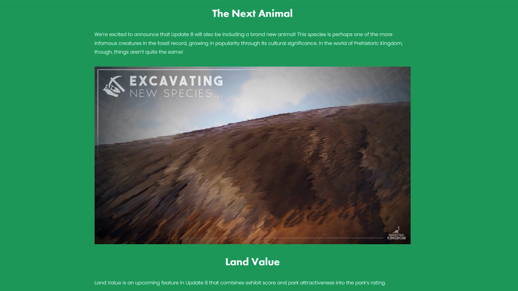But the little description does make sense in that. It's obviously a very infamous creature made famous by Jurassic Park and Jurassic World. And then we're looking at a creature with feathers. So I'm really excited that they're bringing the Velociraptor to the game, or if they do, that it is going to be a feathered species. So that is very exciting. So there's our little sneak peek there at the new animal coming in Update 8. Hopefully Velociraptor, but maybe something else.